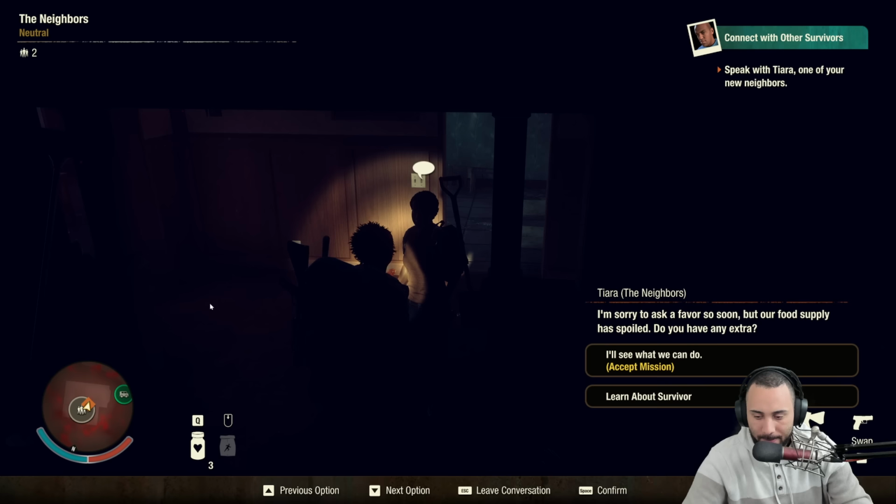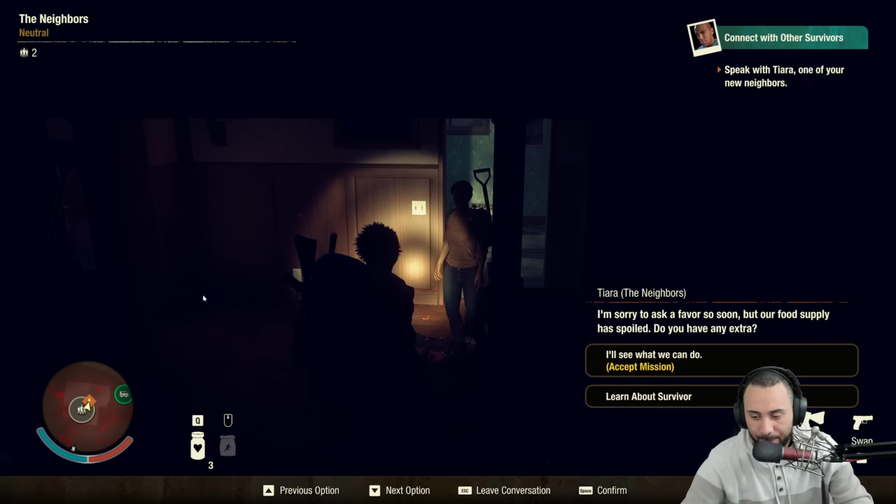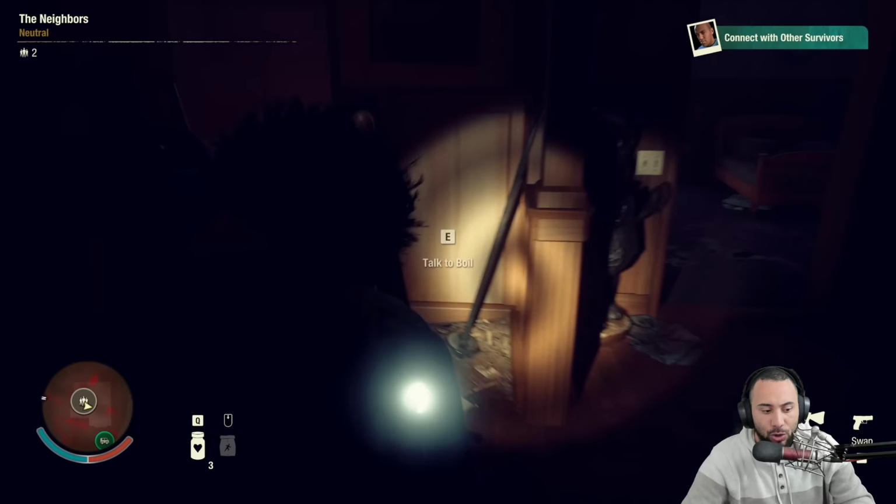Okay, so this is typical Enclave stuff. They ask you for stuff. Now, they're asking for food. We do have a decent amount of food back at base. I don't like going... Now, there's two ways that you can... There's two different ways that you can acquire food for Enclaves.